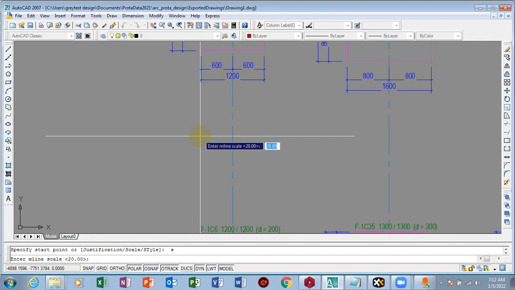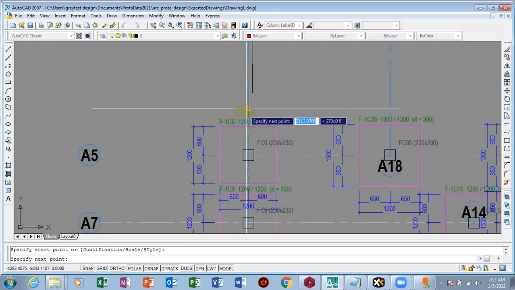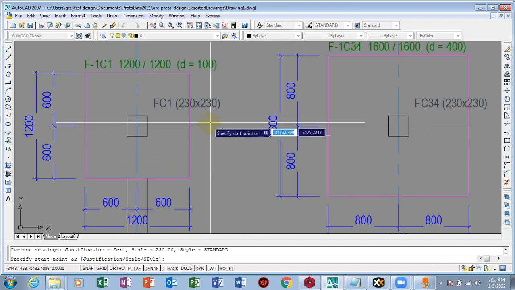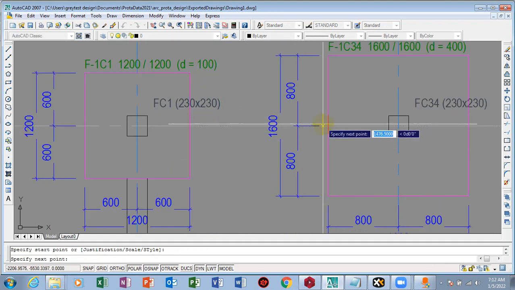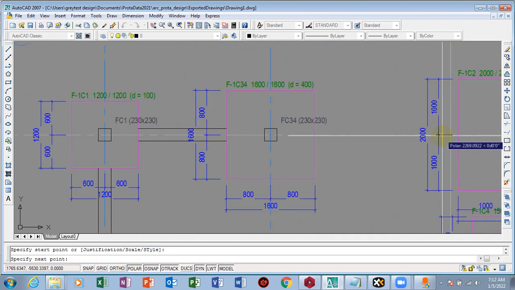I'll make this, let's say, 230 here. I'm just trying to place the walls. So you can see these are the walls. You can do that for your foundation layout.